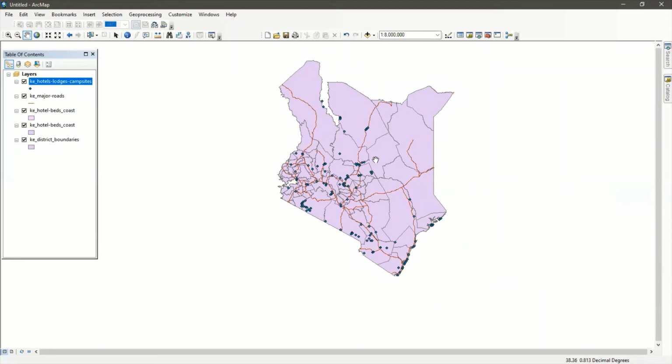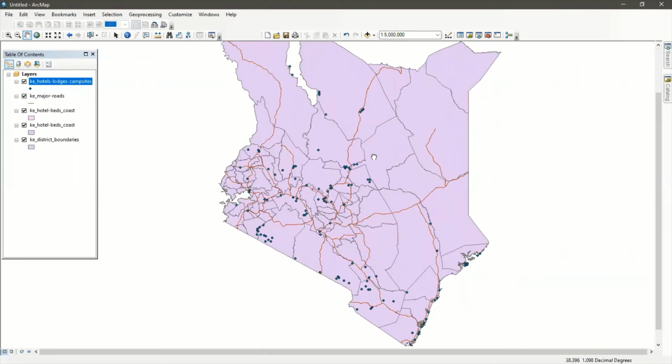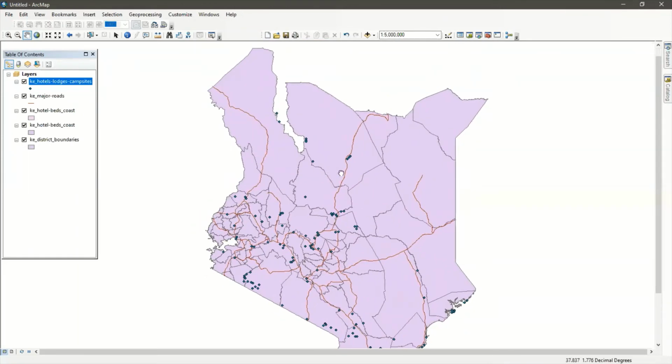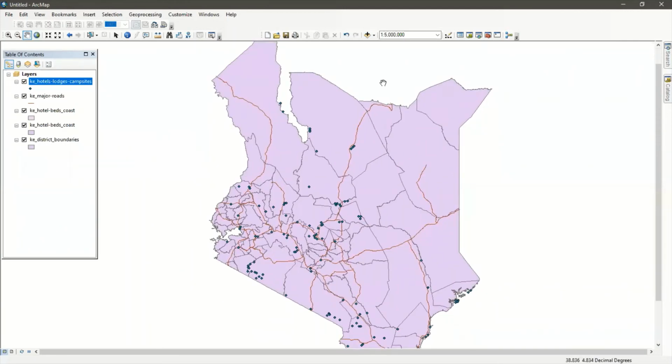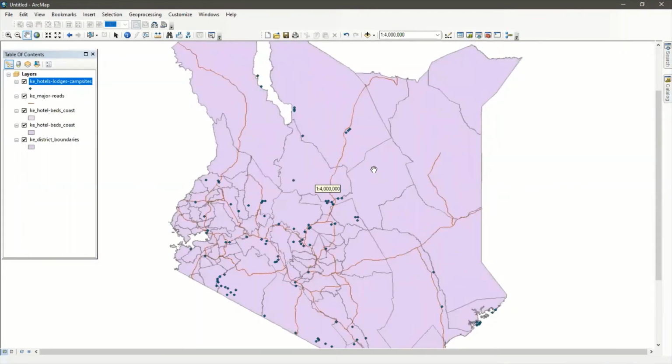What I'm doing right now is using the mouse wheel to scroll for zooming. If you have not interacted with ArcGIS before, these are mouse functions. This is panning, which you do by clicking and holding. This is zooming in, which you do with the scrolling wheel.